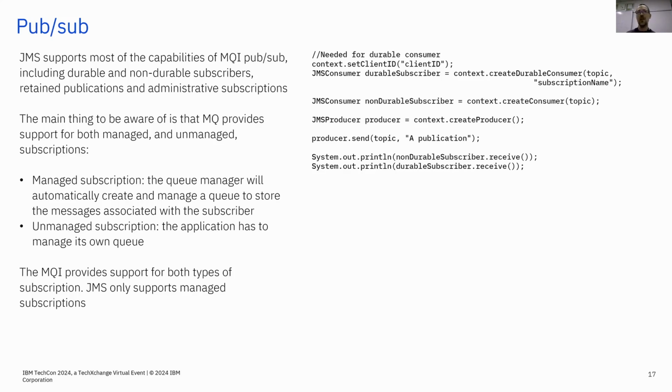managed subscriptions. So if you create a subscriber using JMS, then under the covers you use an MQ managed subscription and associate a queue with that JMS application that's subscribed. So again, something to bear in mind, the difference there if you're going from the MQI to JMS. If you're just using managed subscriptions, it should be a relatively seamless conversion. If you're using unmanaged subscriptions, you have to do a little bit more work, and you'd probably go for something like an administrative subscription instead. But just bear in mind there are differences there that require a little bit of extra work to do that mapping.